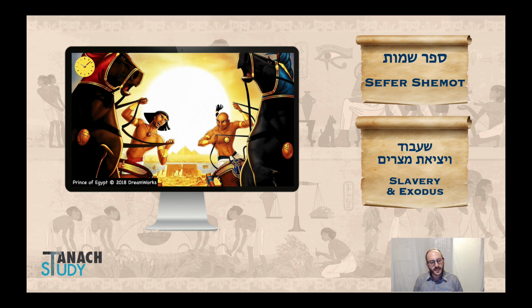And this is a beautiful way to understand that Moshe Rabbeinu really grew up in the palace, in the whole environment with all the trappings of a king of Egypt. He understood Egypt. And so it's a beautiful way to start the conversation. Paro Ramses, Ramses II, or Ramses the Great, actually is the 19th dynasty and not in the 18th. And we're going to get into that very, very soon.